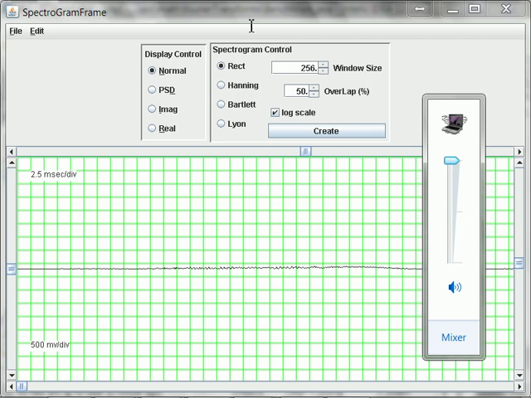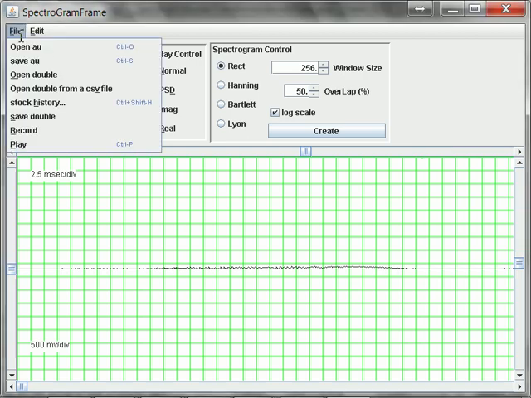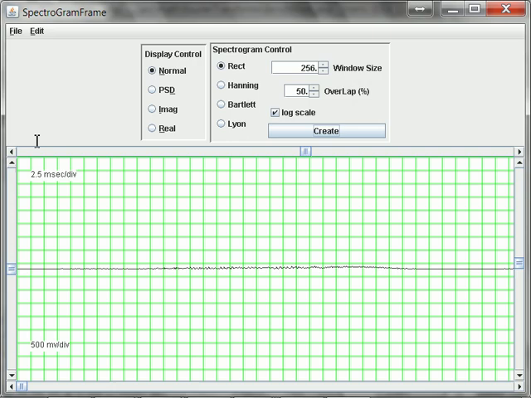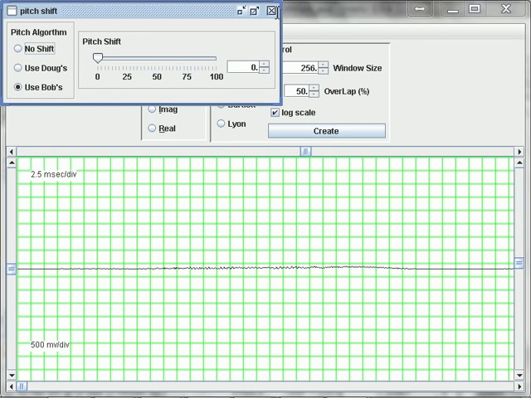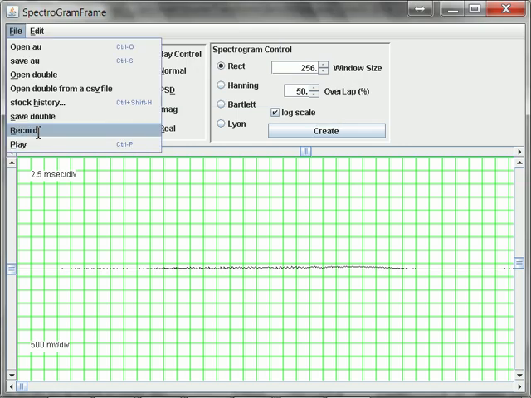Maybe this is loud enough. Were you able to hear it? Somewhat? I got it cranked too. I'll record something first, and then we'll try it again.